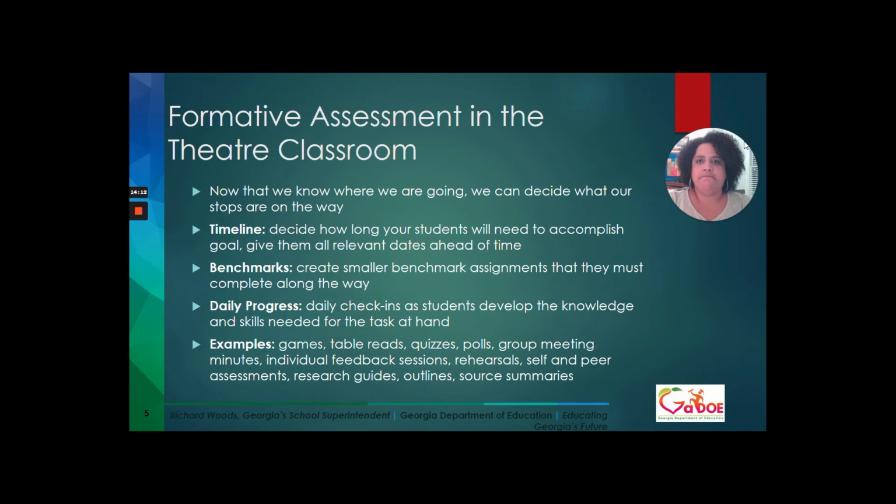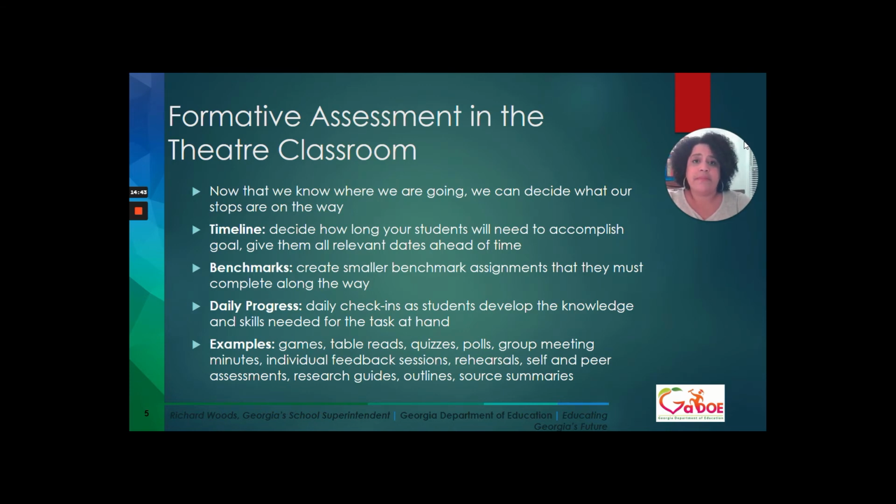And they have to submit this paper at the end of a 4-week period. Perhaps week 1 is some kind of outline or worksheet with critical thinking questions that you've given them. Perhaps week 2 is a source summary where they have to lay out all of the information on the sources and the research that they've been doing.